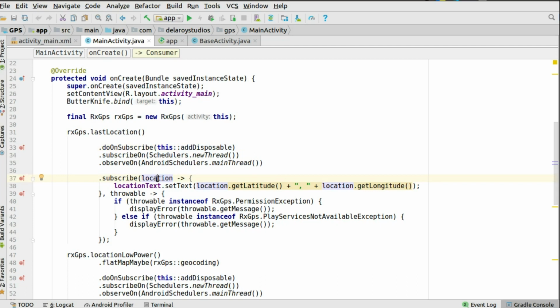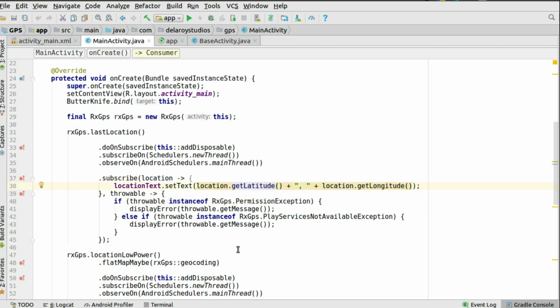Can you see this is so simple and smooth? We don't even need to ask for runtime permission to know if the users agreed on the permission or not. This is done on the fly. We don't even need to set up the GPS and write a lot of code to know the present location and if it changes and so on. We don't need to call the Google client to actually get this done for us. You can see a lot of our boilerplate has been shaved away from you to actually get your logic right. You set the text to the location, just get the latitude and also get the longitude. Cool, you have that.